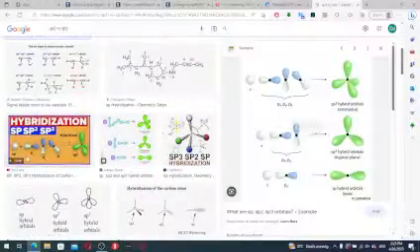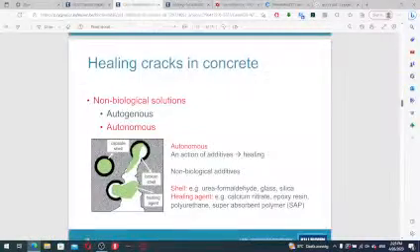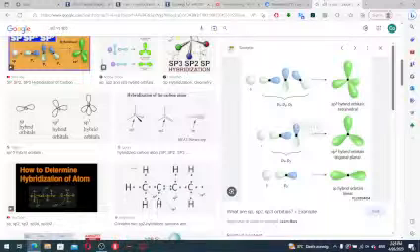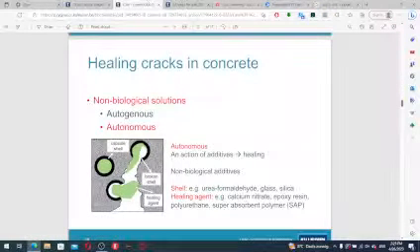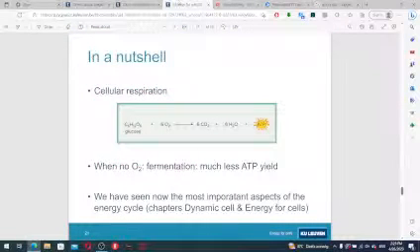This is an example of an alpha helix. Here you can see the peptide chain, and the peptide chain is organized in a right-hand helix system. This helix structure is stabilized by the formation of hydrogen bonds between this amide group and a carbonyl group that is one turn above it in the helix system. So here you also have a hydrogen bond that is coupling two amino acids that are above each other in this helix structure. So this is an alpha helix system, a typical secondary structure in proteins.